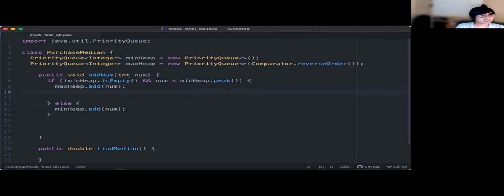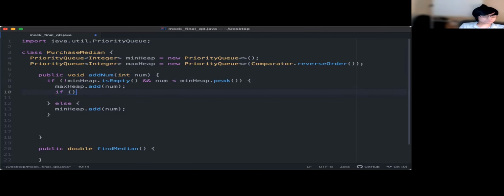And then earlier we mentioned that if adding to the max heap causes the difference of sizes between the two heaps to be greater than 1, then we want to evict that item from the max heap and then put it into the min heap. So let's go ahead and do that.